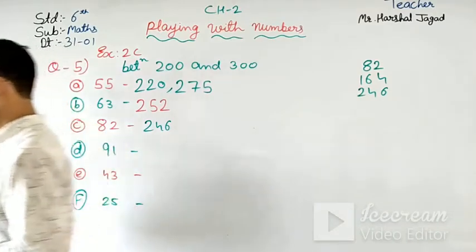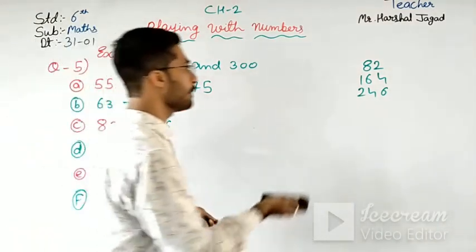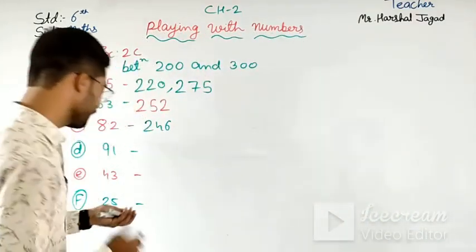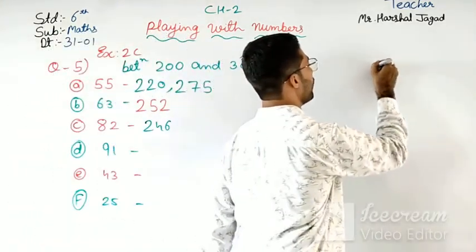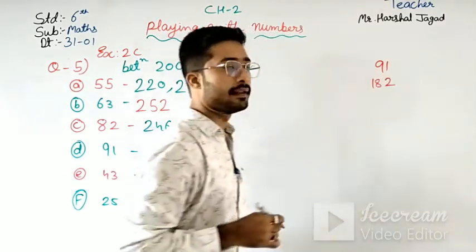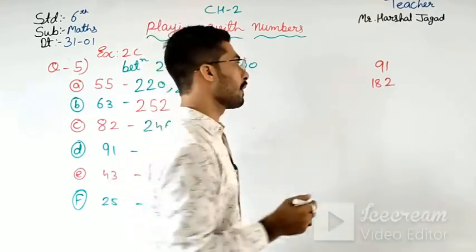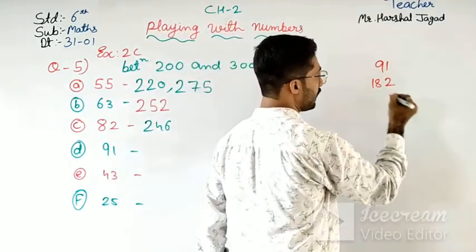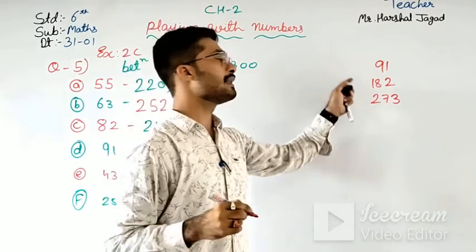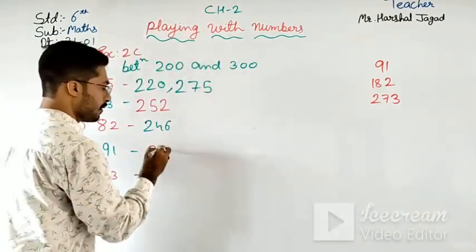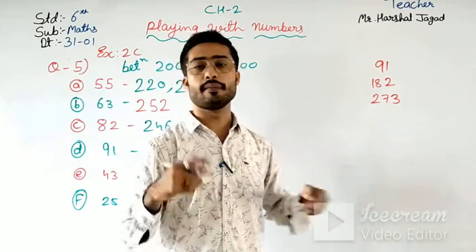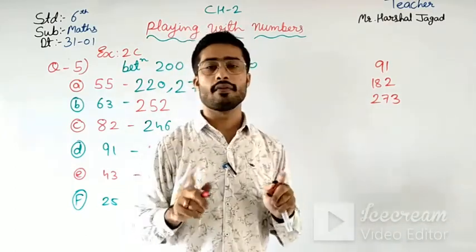Okay, students, moving forward to 91. So, 91, let us write first of all 91 plus 91. So, 1 plus 1, 2, 9 plus 9, 18. So, that is not more than 200. So, again adding 2 plus 1, 3. 9 threes are 27. Okay. If here we just add this, so first we get, that is 273. Okay. So, if I just add more 91 in it, then it will be more than 300. So, we will not do it.